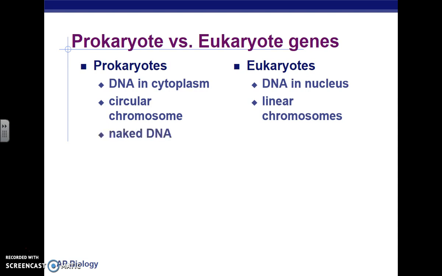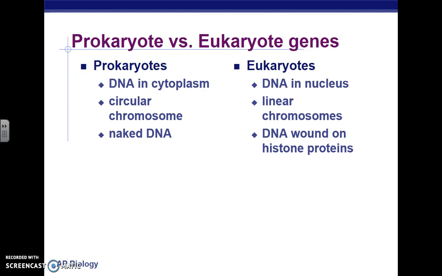Two other differences. The first one you're not going to understand, because we're actually going to get to that the week before Christmas. Prokaryotes have naked DNA. There's nothing on their DNA. While the DNA of eukaryotes is wrapped around histone proteins, and we're going to talk more about that the week before Christmas, so don't worry about that right now.